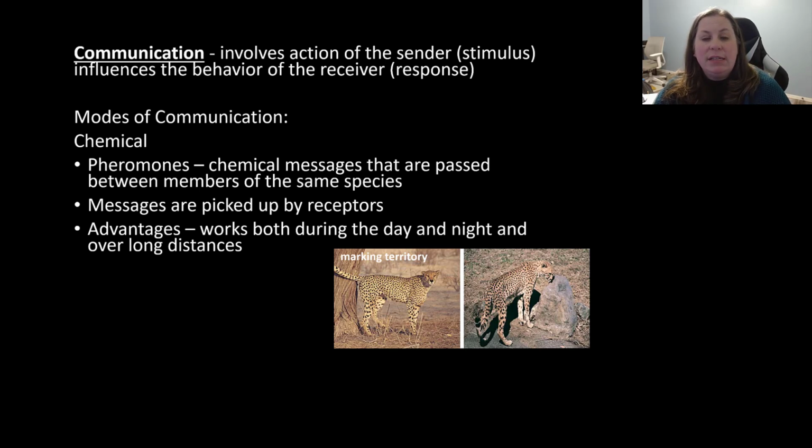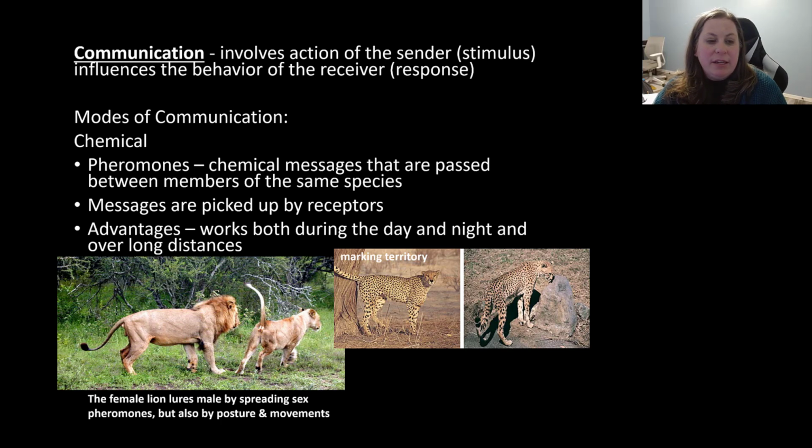Another side of this too is that these chemical messages can travel both day and night. So they can be good during the day or at night. Another chemical messenger that's with the hormones or pheromones is seen with marking the territories. All right, we've seen dogs do this where they go and they mark a tree or a bush, especially on a walk. They're doing that so they leave behind their scent so other dogs can see that that's their territory. Most of the time it gets remarked by something else. But in the case, it does let them know that, hey, this belongs to someone else.